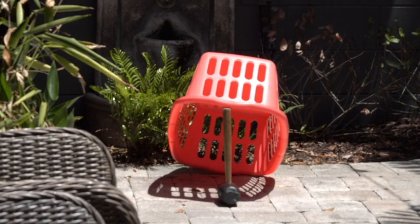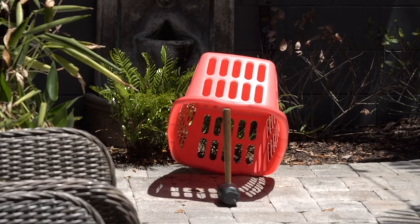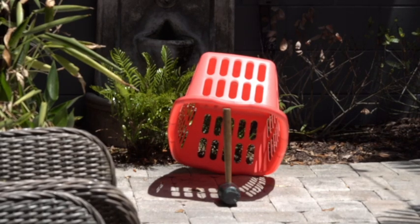You're going to have a laundry basket set up with some type of hammer or mallet holding up one edge of it. You're going to stand 10 to 15 feet in front of it, and what you're trying to do is throw the ball with good form and try and hit the mallet or the hammer.